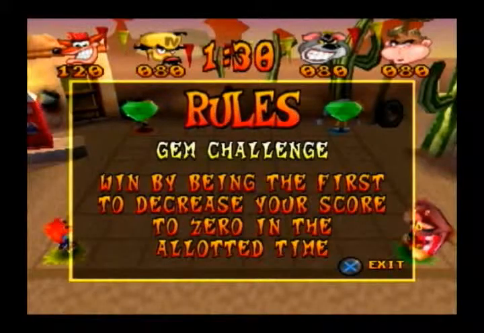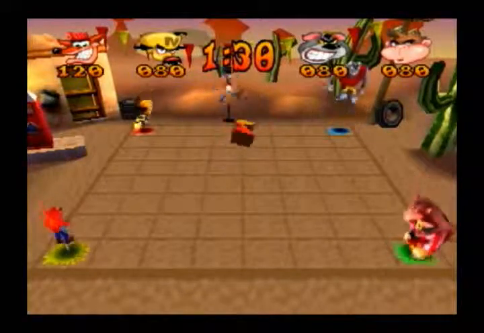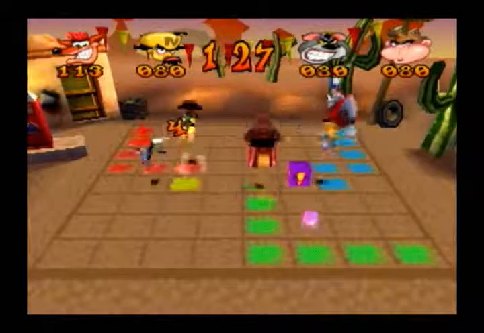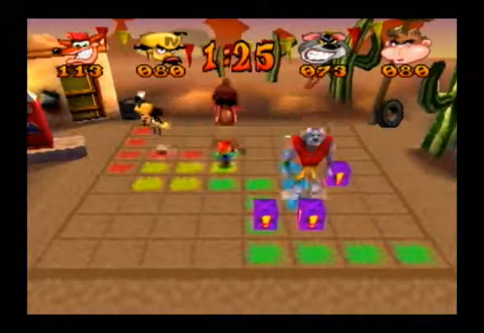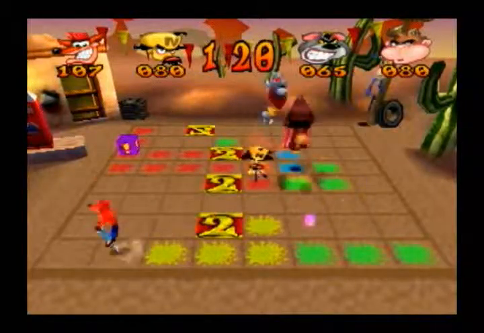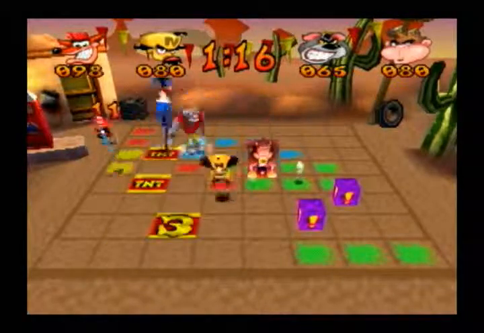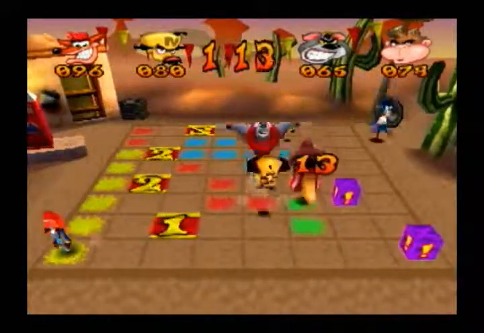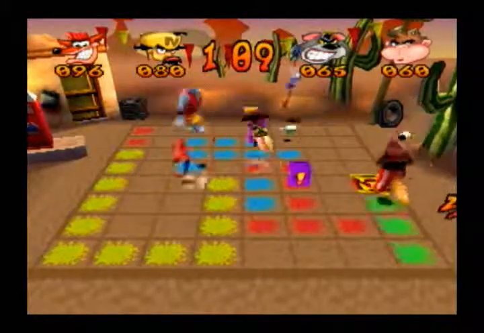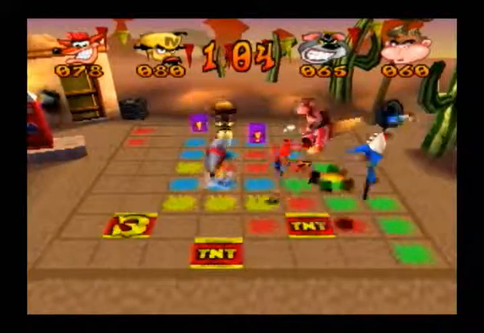It's very difficult. Anyway, you win by being the first to decrease your score to 0 in the allotted time. We have 120 to 80. It's a little bit easier, but the other characters will be trying a lot more than they have been in the past, so you have to be ready. You have to be paying attention to everybody's scores, not just Rillaroo's. You have to watch everybody, because if you're not paying attention, all of a sudden someone could come up there and you hear you fail.